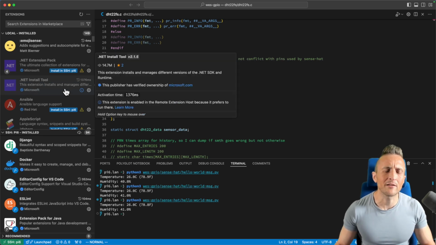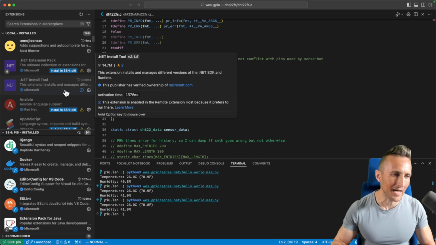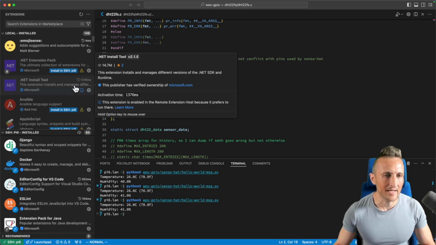Also, you can configure a set of extensions that you can install onto every remote you connect to. So that's another option. In my case, I have 8 Raspberry Pis, so that's probably something I'll set up next as I want to work on code on more of them. I don't want to have to install the extensions each time. And that's going to be in your VS Code settings.